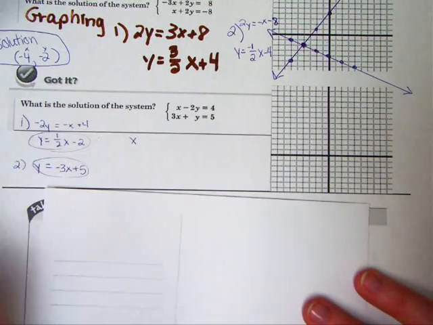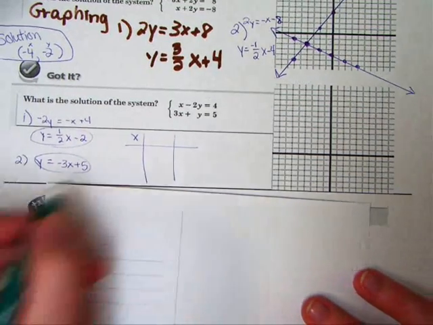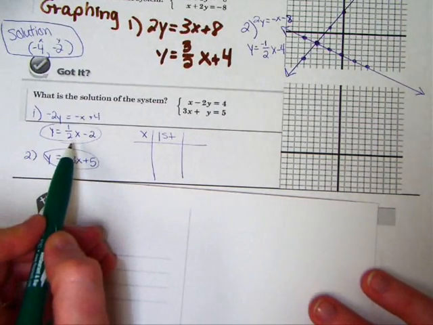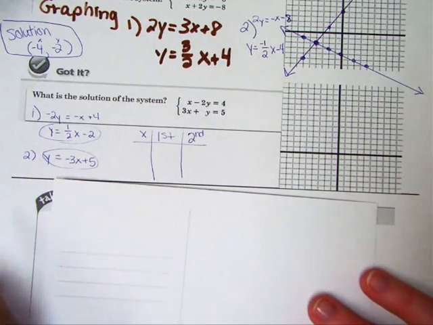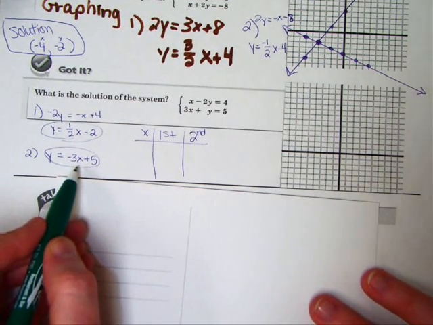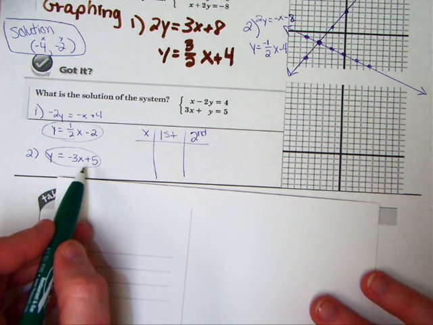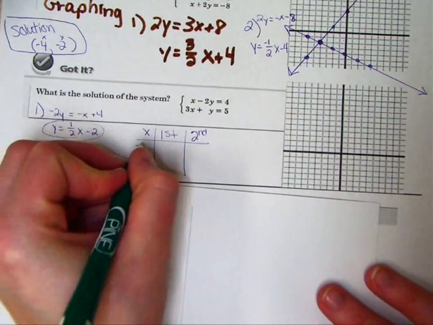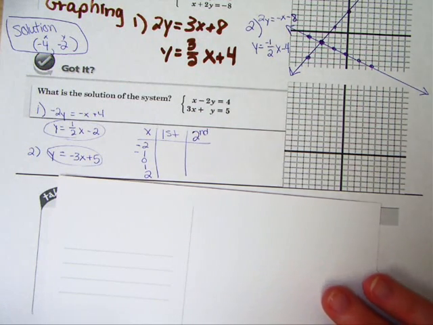Just like you usually would, you're going to make an x and y table. The first column will be for your first equation. The second column will be for your second equation. You can pick values that you usually pick, but sometimes they're not going to work and you have to pick further points. I'm going to pick the ones that I normally do. I'm going to see if they work, and if they don't, you need to pick more points until you get them to work.